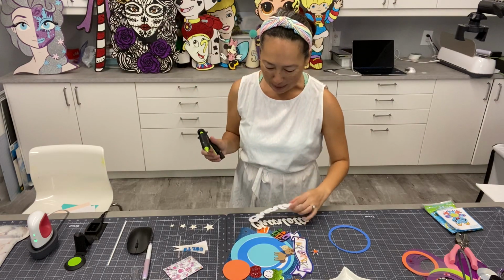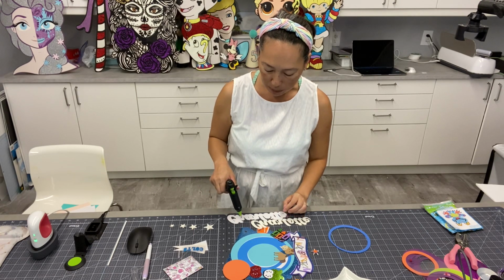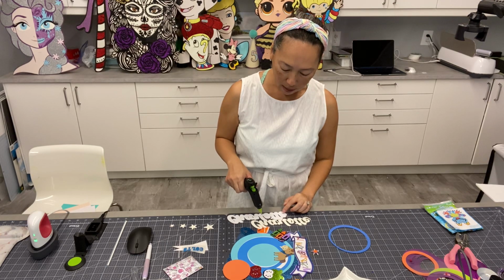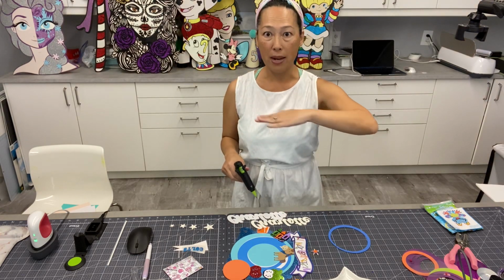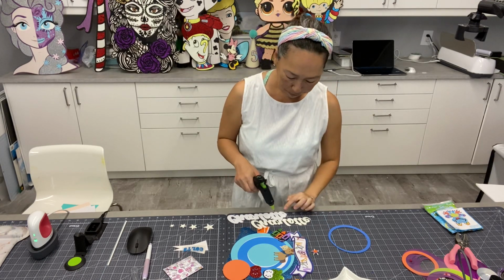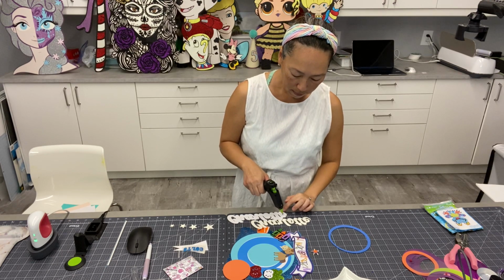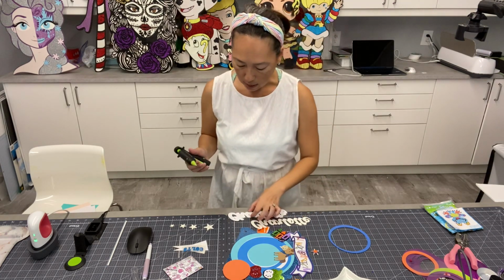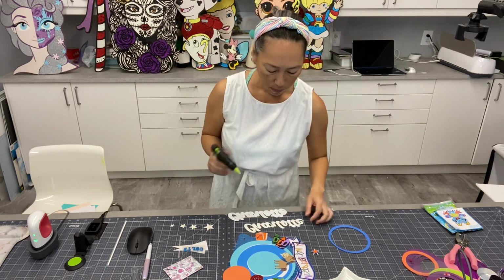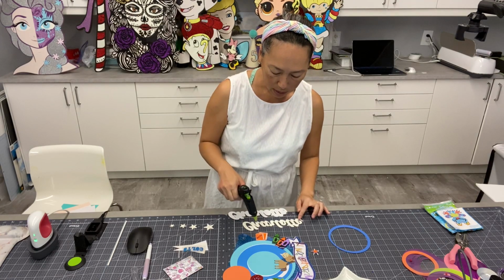All right, so let's do the same thing with the name. With the name, it's a little bit longer, so you just want to make sure that you put enough glue spacers so that it can be balanced. So when we put the name down, it's not going to be like this. It's going to be stable. So you may need to do a few dots. All right, so that's down. So just flip everything over and do your little dots.